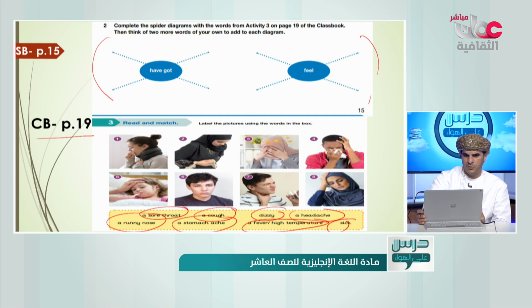Okay, so what should you say with have got? What do you collocate with have got? I have got what? Do we say I have got a sore throat? Very good. What else? Yes, Khalid? What do you feel? I feel dizzy. Nice. I hope you are well. Oh, teacher, I don't feel well. I feel unwell. You see?